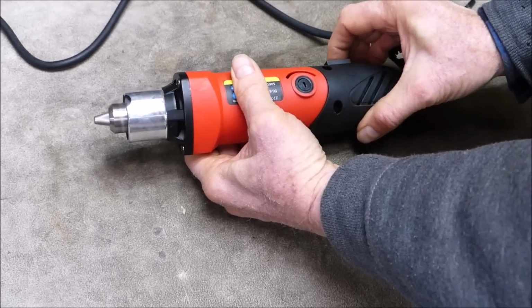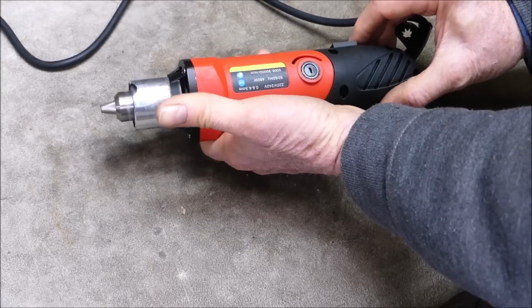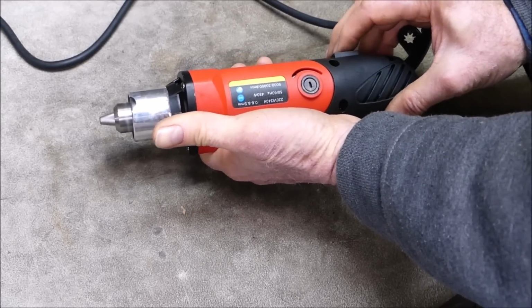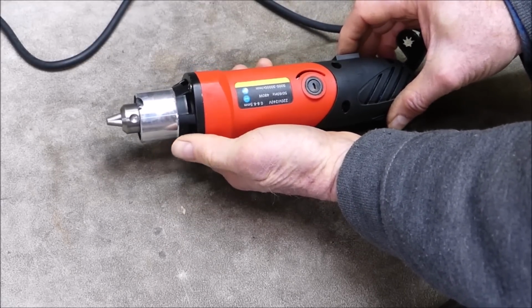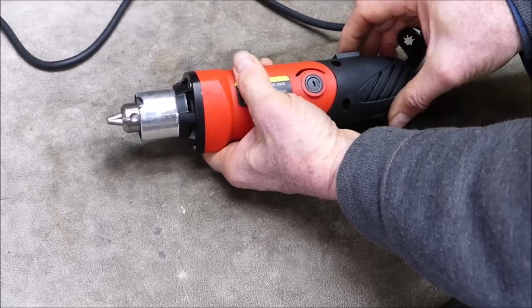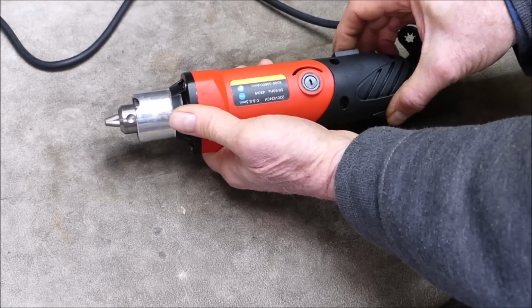Okay. Very good. It's got less vibration than the Hilda. It seems to be better balanced. The Hilda had a little bit of a buzz, but this is good. This is a lot better.